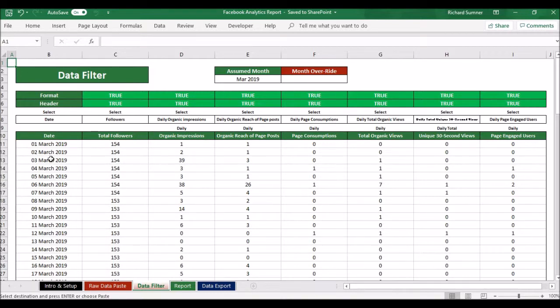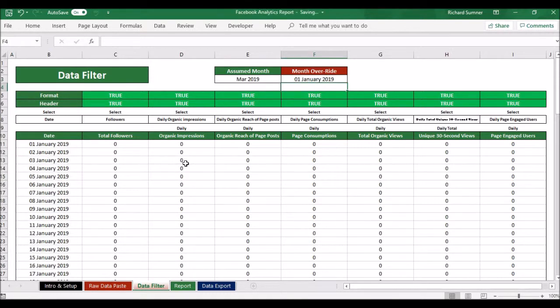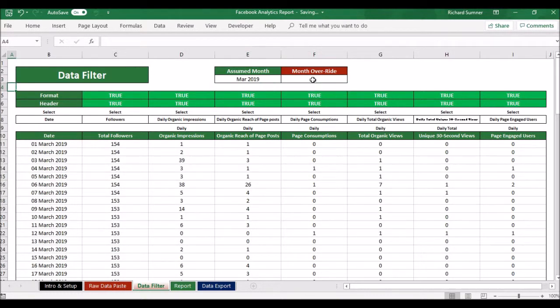Because you've only put one month in, it recognizes the month that we've got as March 2019. It says, yes, you've got March 29th. That's the assumed month. It's got the data, the right month, all laid out properly. If you enter, say, a year's worth of data and you want to extract one month at a time, just put in any day of that month. So if you say, actually, I would like January 2019, and you've got the data in, you can just put the 1st of January 2019, and then it will pull up January stuff. As you can see, there's no data here for that, but if the data was there, it would pull up the correct data. So you can override the assumed month.